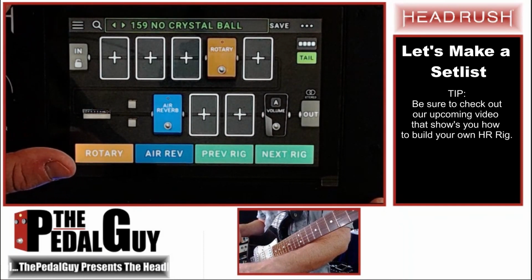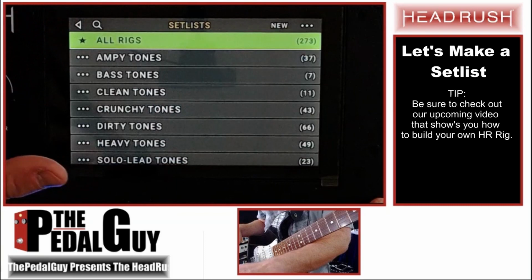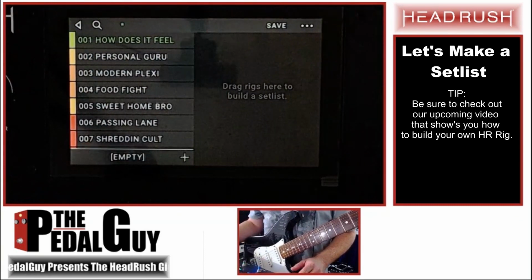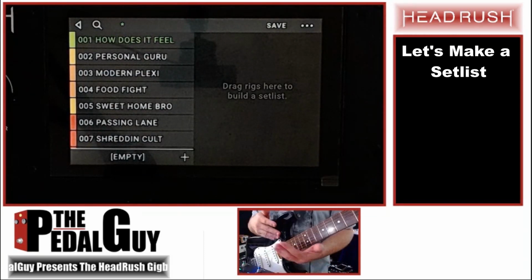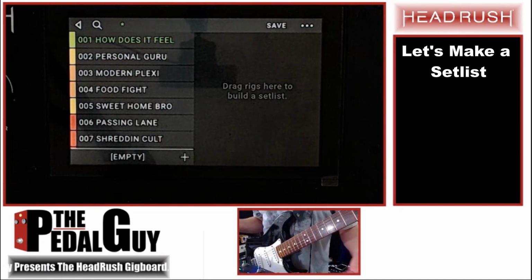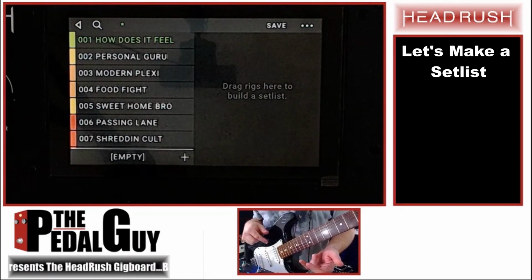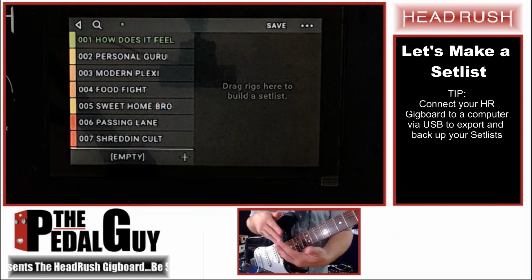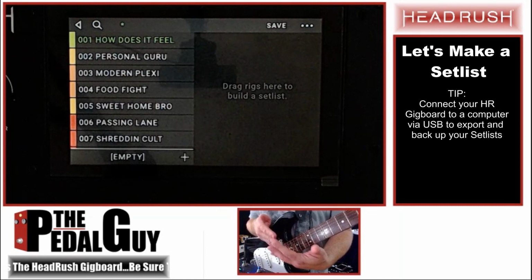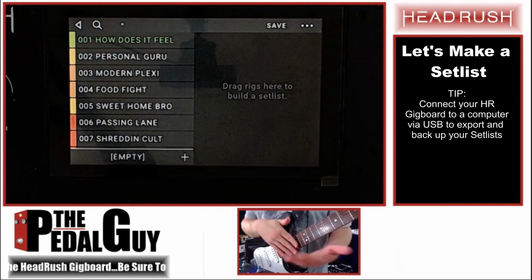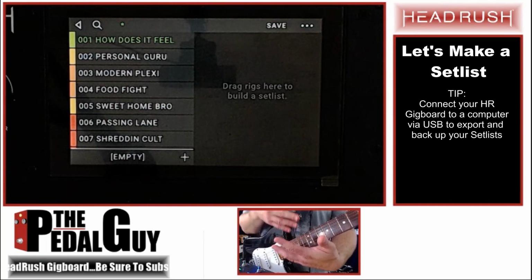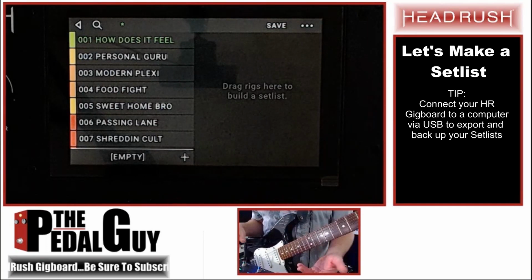So to create a set list, let's go ahead and press that set list button again. And then in the upper right corner, let's press New. And this is where we do it. Now, here's the thing. We don't have to go into a huge dragged out clinic or video tutorial on how to do this, because really it's up to you. You find the rigs that you like. Or if you can't find a rig you like for the set list, create your own rig. We already did a couple of videos on how to do that. And so really the flexibility and the combinations and possibilities are quite endless, frankly.